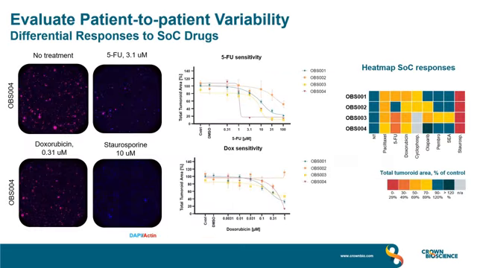Here are the example data on 4 cancer patients, samples from breast cancer, and their responses to standard of care drugs. So here you can see how one well of a 384-well plate looks like and how many tumor clusters we have per well. There are quite many, but also other cells present.